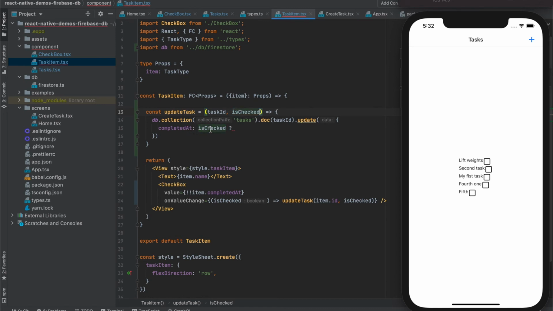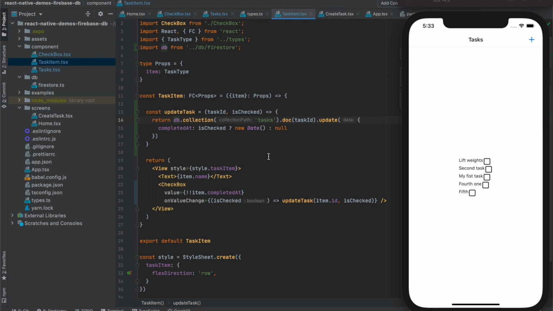So if the checkbox is checked, then we send a new date, which is the current date. And if it's not checked, then we just send null. Like this. Once we click on the checkbox, we will call the database and update the document. We will also return the result of the call, which is a promise.